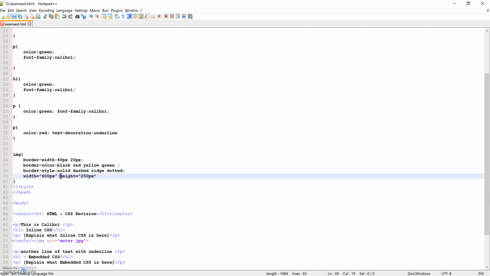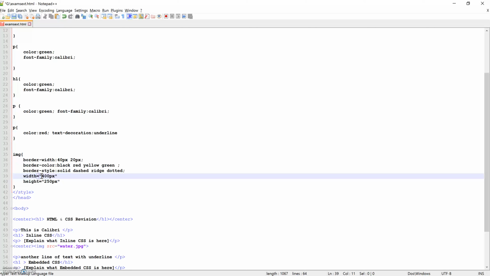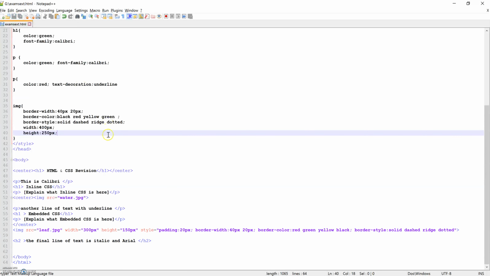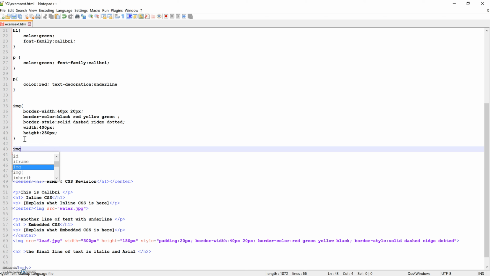What we're going to do is paste that into here. Notice the width and the height, put them on separate lines. They're different to how all of the other properties looked, so we're going to change them into the same format as the others. You put the property name followed by a colon, and then the actual value. Same with height, followed by a colon, remove the speech marks, and then just put that in there. Now the same thing you do with the second image.